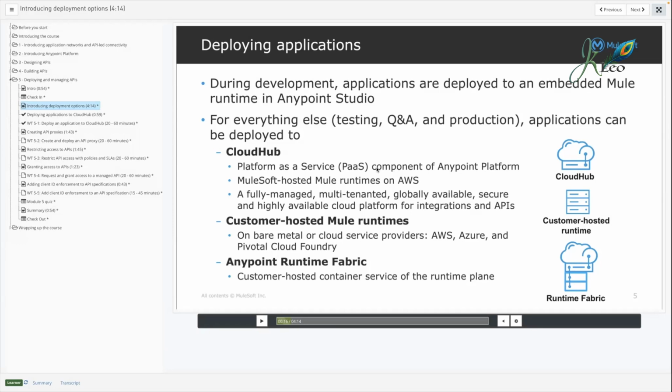This is MuleSoft hosted, and the Mule runtimes are on AWS behind the scenes. The server is running on Amazon Web Services, and it is fully managed, multi-tenanted, globally available, secure, and highly available.